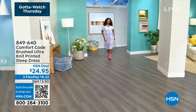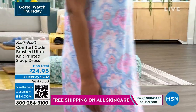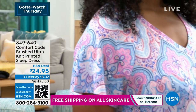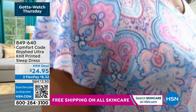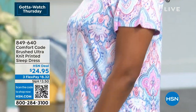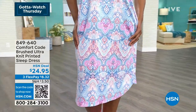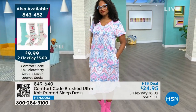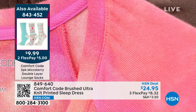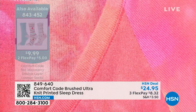We are very intentional about offering sleep dresses and sleep shirts because a lot of people prefer them, and some need them — those convalescing or who have challenges with pants. This sleep dress has a great shirt-tail hem that curves up on the sides for leg room, a V-neck neckline, the same flutter sleeve from the PJ set, and a little ruching/shirring at the side of the sleeve for beautiful draping details.